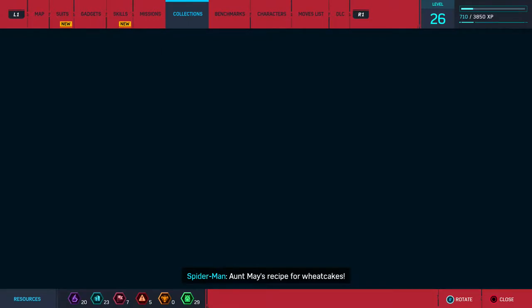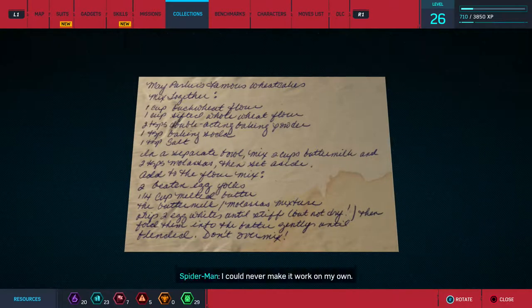Aunt May's recipe for wheat cakes. I could never make it work on my own.